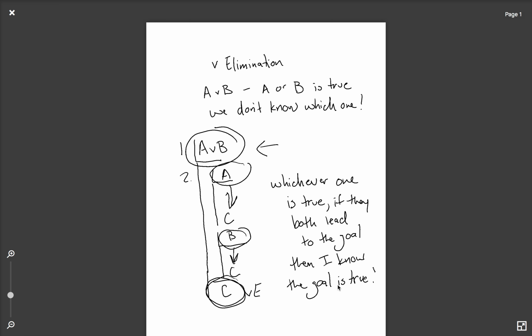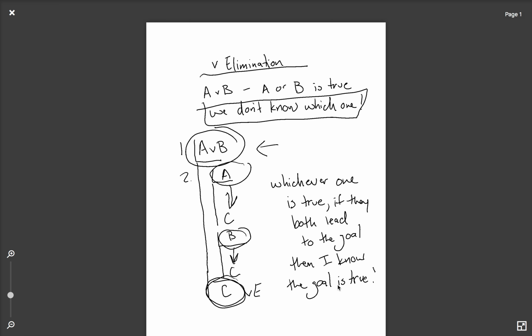So disjunction elimination is not really about ever finding out which one. You never find out the answer to this question. You don't know whether A or B is true, and you're not trying to find out. What you're trying to do is prove your goal. But you prove your goal based on the idea that at least one of them must be true. So you do these subproofs, which are like hypothetical situations, and you show that in both possible situations, the goal is true. We don't need to know which of the situations is true, because they both lead to the same result. So that tells me that my goal must be true.